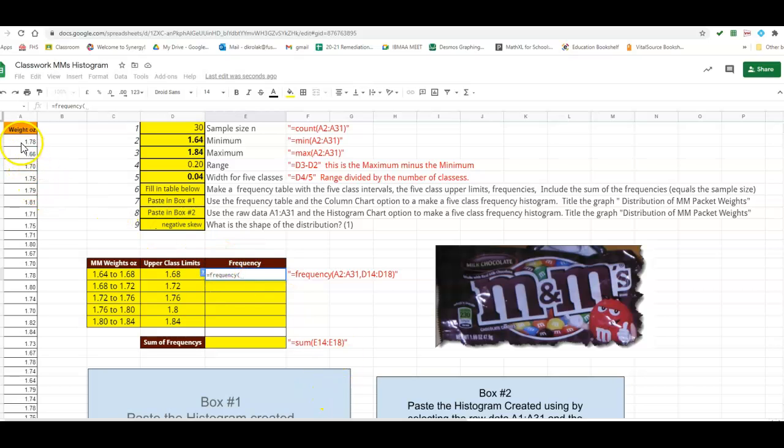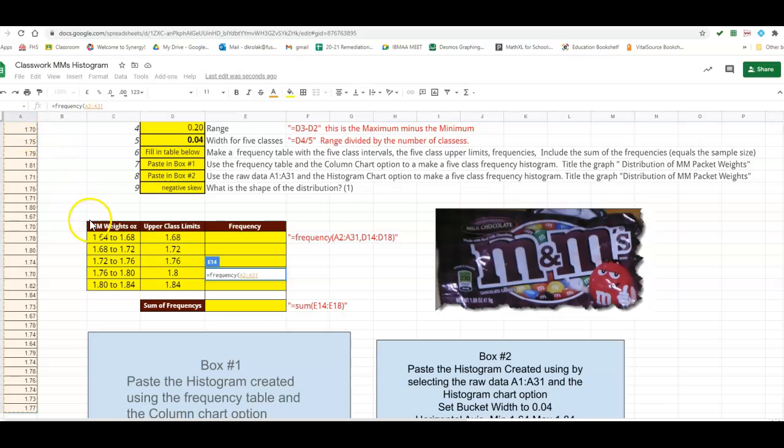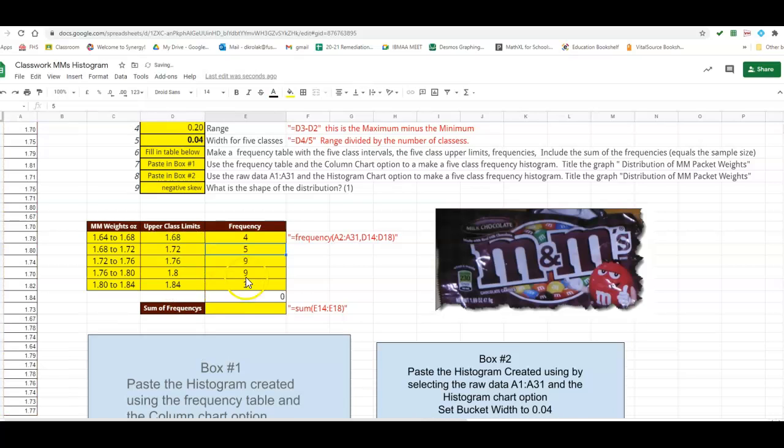Okay, A2, I click there and then I use my shortcut, Control, Shift, down arrow, so I don't have to keep scrolling. Comma. And then I use my upper class limits, parenthesis, and there's my frequencies.